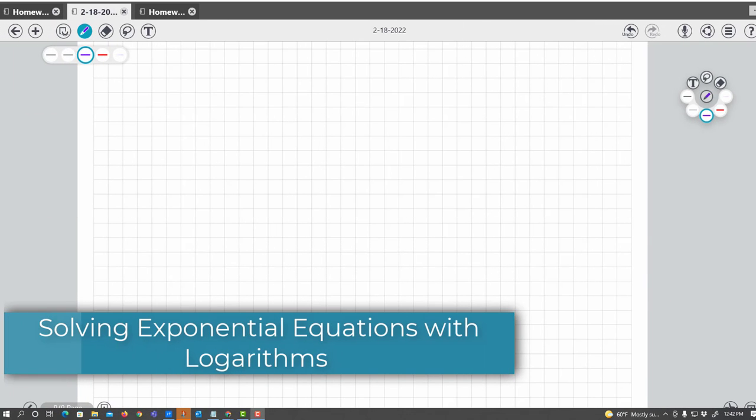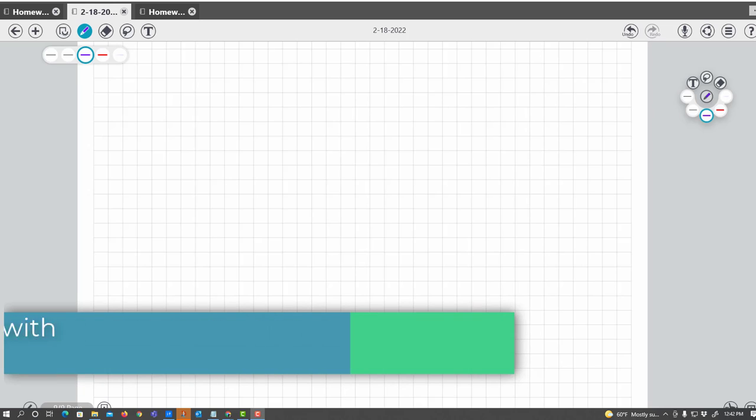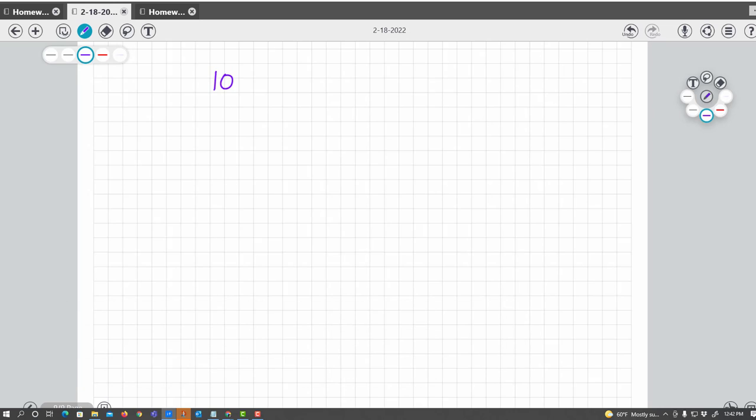Okay, now that you got your feet wet with exponentials and logs and you see the whole connection there, we can now solve these problems without trying to figure out how to get same bases. Because if I notice that's base 10, and remember when you see log written, if they don't have a little number right there, by default that is base 10.